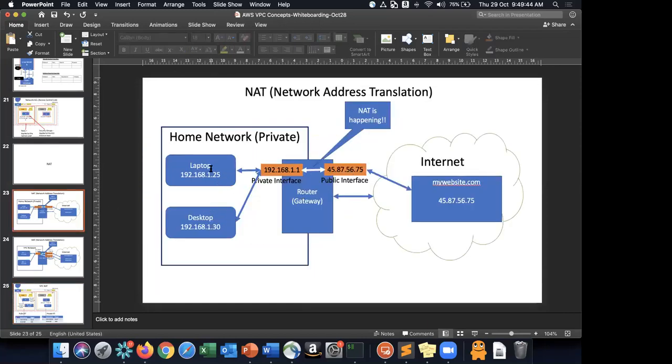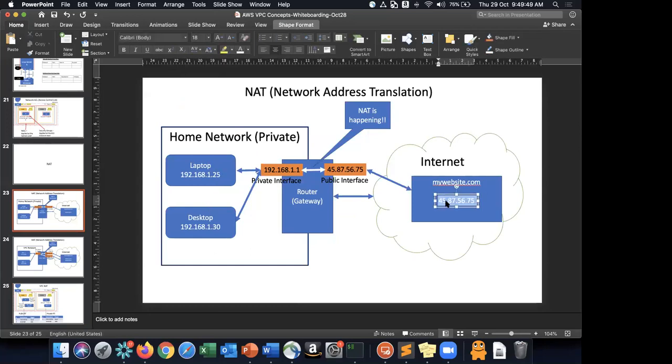That's why, when both laptop and desktop browse mywebsite.com, mywebsite.com will receive the traffic only from 45.87.56.75. That is the difference: natting your private IP address to a public IP address through a common NAT device. It's called a NAT device.